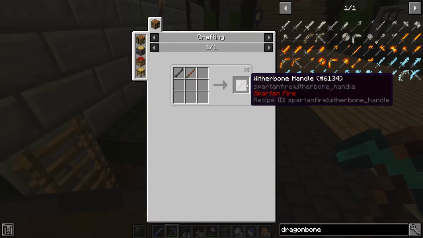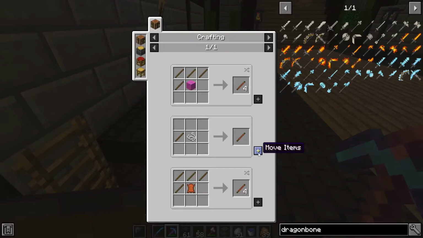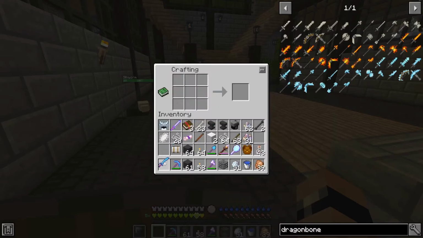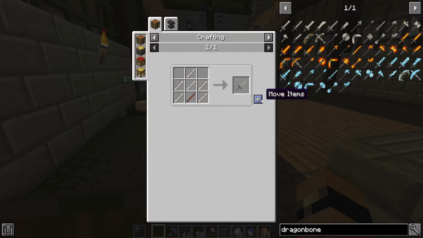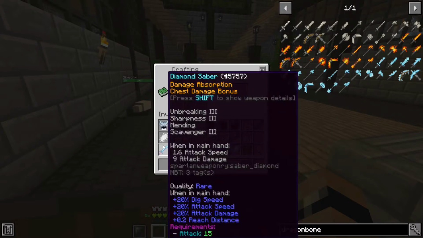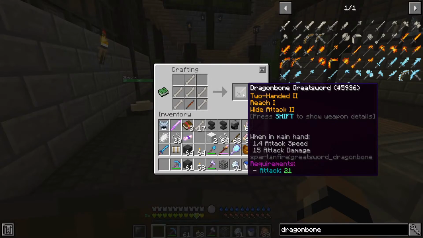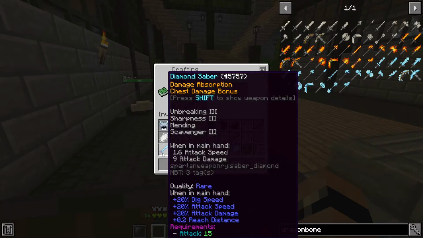So for that, I need a Witherbone handle. For that, I need a Witherbone and a handle. For the handle, we have a handle. I need a crafting table out. Handle plus Witherbone. Witherbone handle. Uses a lot of dragon bones, but that's okay. You make a Dragonbone Greatsword. Ever so slightly slower, but significantly stronger. And then it also has the reach and wide attack instead of the chest damage bonus.